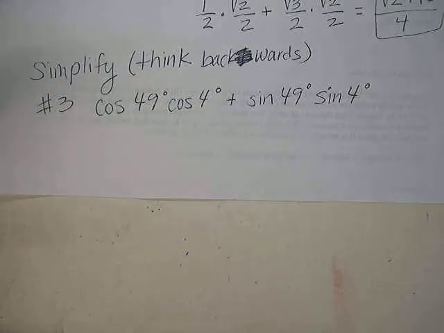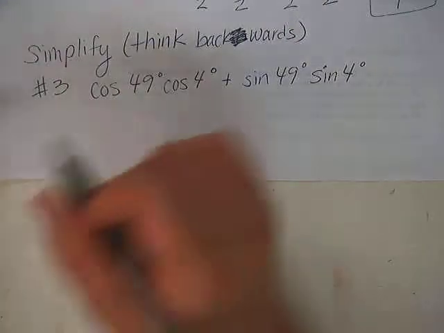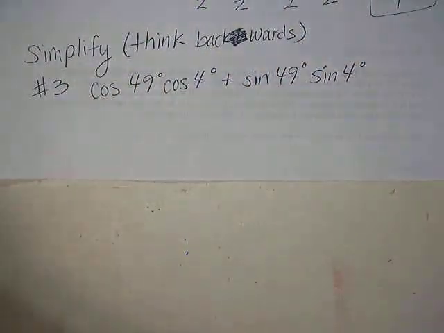Now this is really easy when you realize what we're learning about, but it might be a little bit more difficult if it's in a test mixed with a bunch of other stuff, and you forget that it goes to a specific identity. So while I'm not making you memorize the identities, you're going to be able to use a copy of them on your test. It's still helpful to memorize them because then you're more able to identify them in problems. Does that make sense? So does anyone notice that this is the second half of an identity that we've been using today?